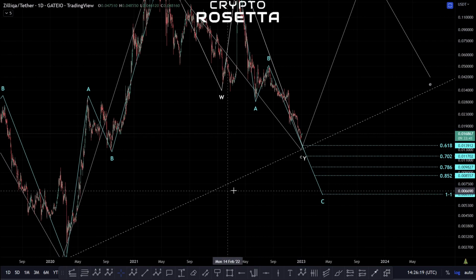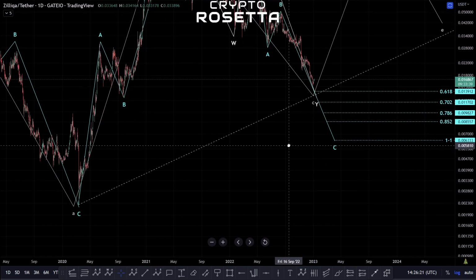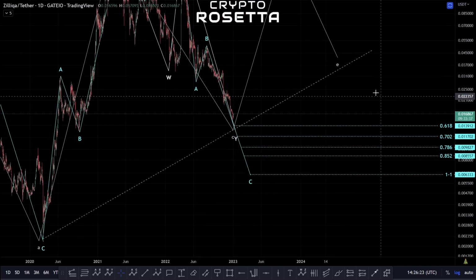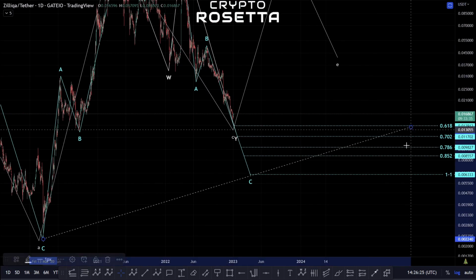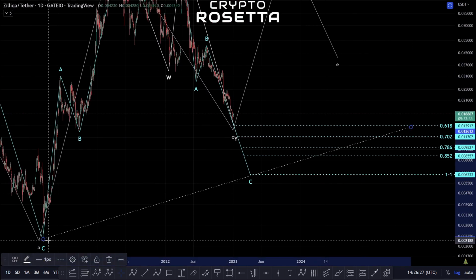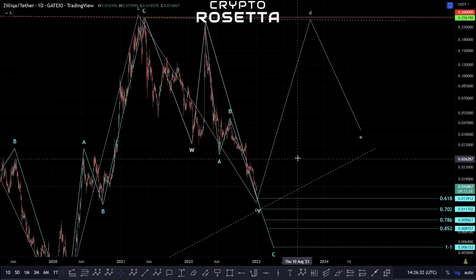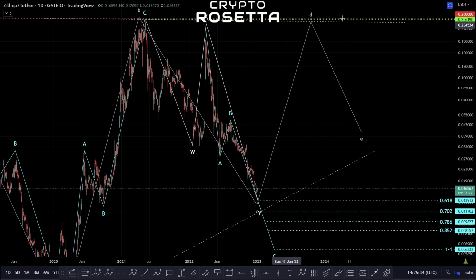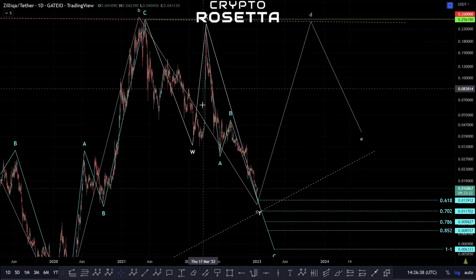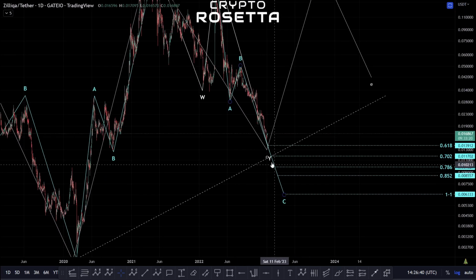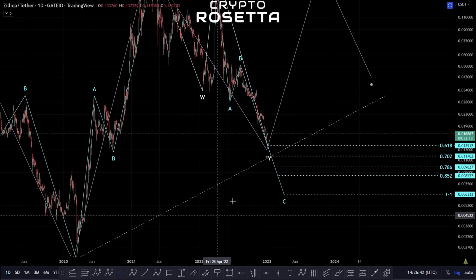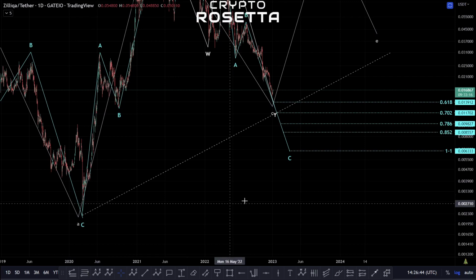And if we do, then it wouldn't invalidate this as a potential triangle, because technically what we could do is just move this trend line down here. As long as we don't move below this low point, this triangle is valid. Alternatively, moving back above this point here of this 25 cent 6190 would invalidate this as a triangle. So this is something we'll have to keep an eye on going forward, regardless of what happens, unless we break down below this low point.